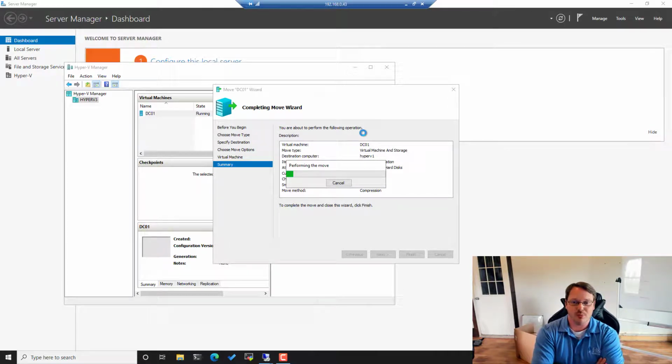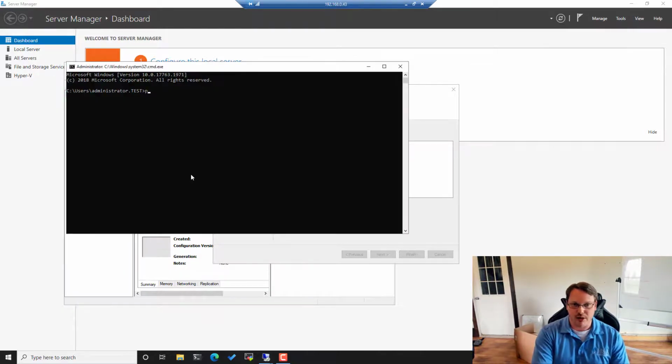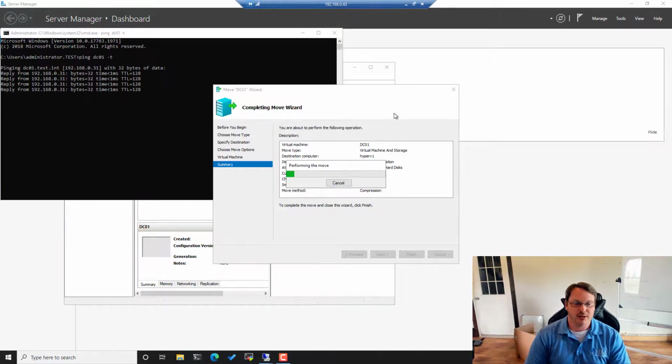I'm going to be quiet and let this finish, and I'll just fast forward so you can see that the migration hopefully does complete successfully. And then at that point, we've got Hyper-V across 3 physical boxes with the ability to do memory and storage vMotion. I shouldn't call it vMotion because that's technically vSphere, but that's what I like calling it. I'm currently moving DC01, just to show you that this is moving, and the domain controller stays online during the migration.